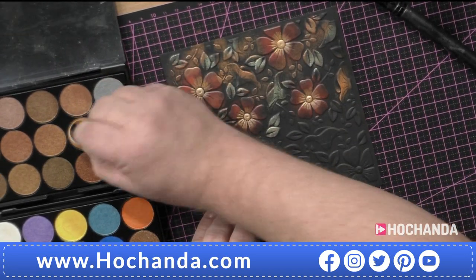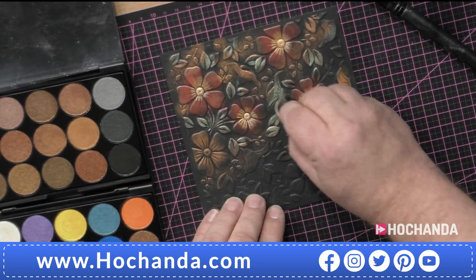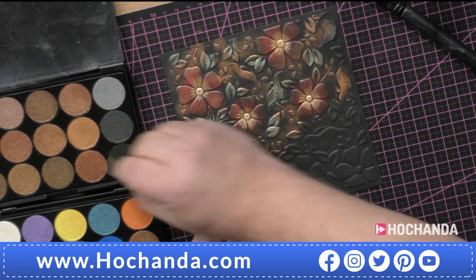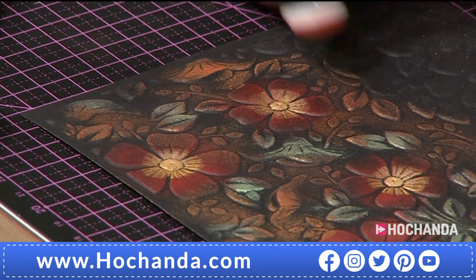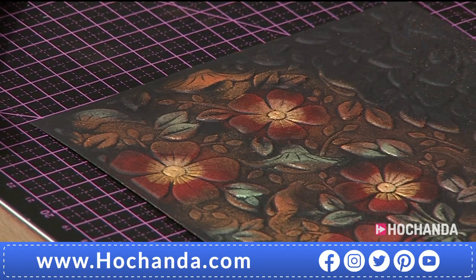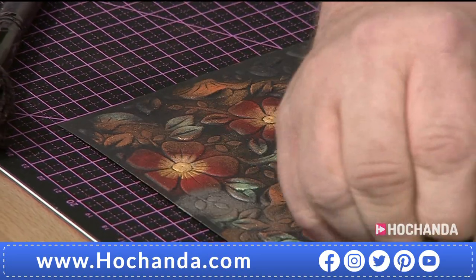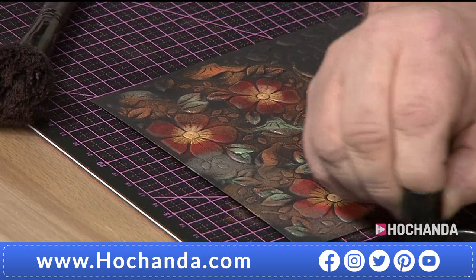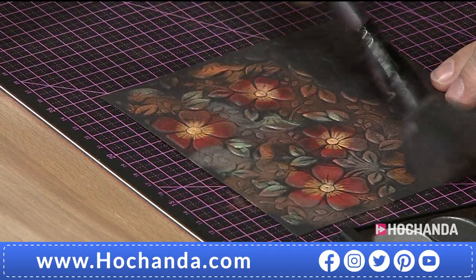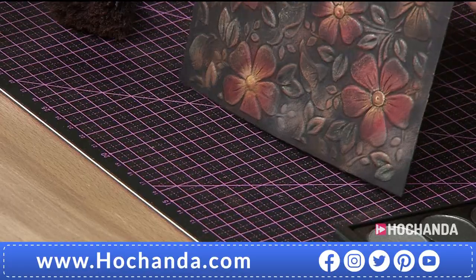If you think about it, you couldn't take a gilding wax and do this? No, because you won't get another colour going on top of another colour, and it dries in between. I like that gold, but I'm going to change my mind. I think I'll have it a bit more silver. So I'm going to go silver on that. Beautiful. Let's take it down a bit. Light brush, and then that is done and sealed. Can you see the shine?